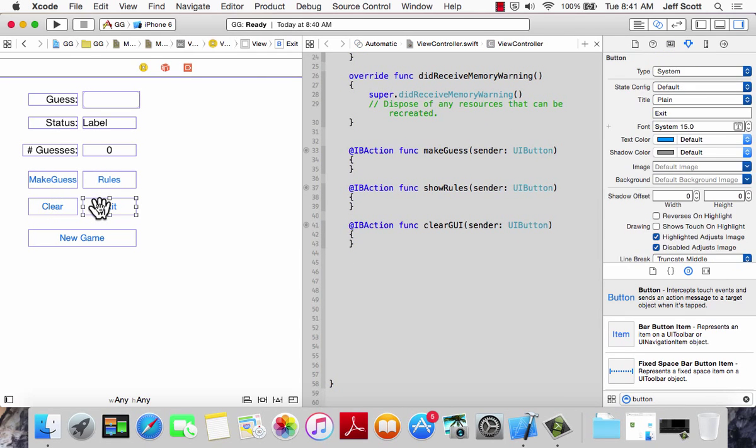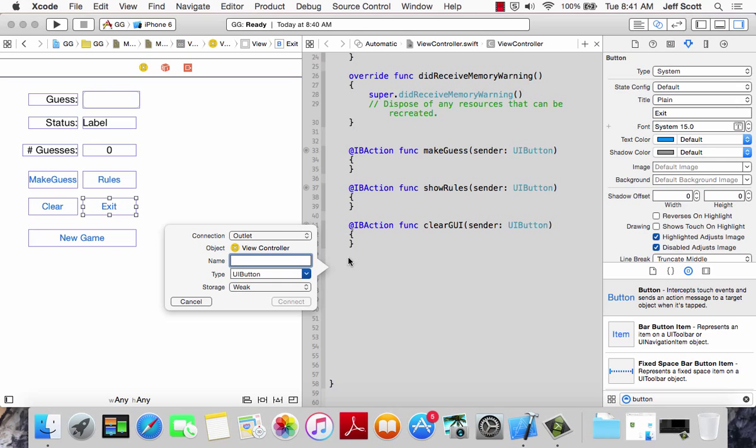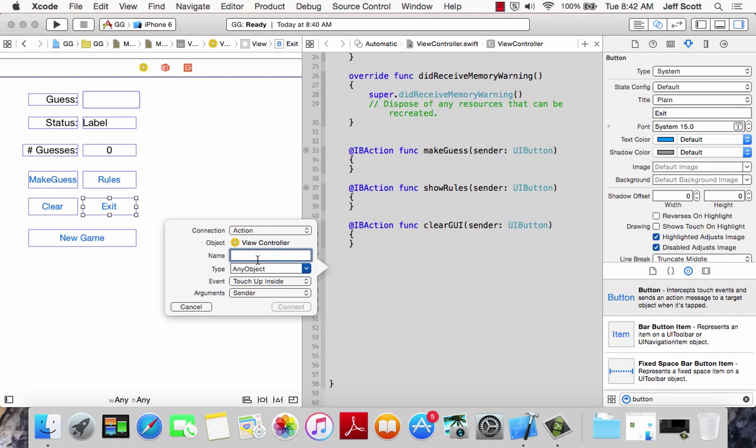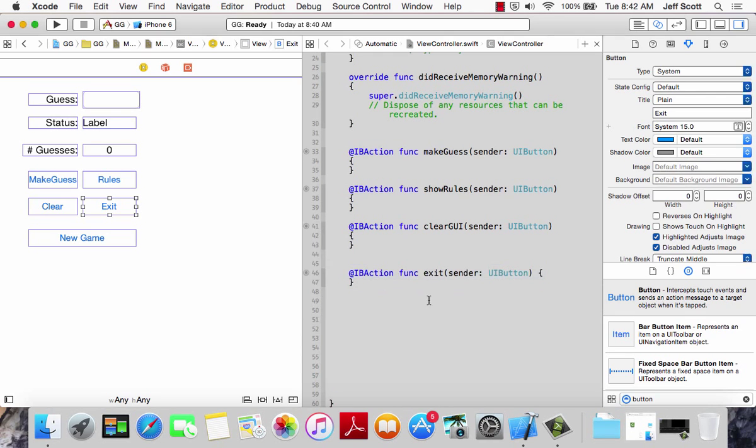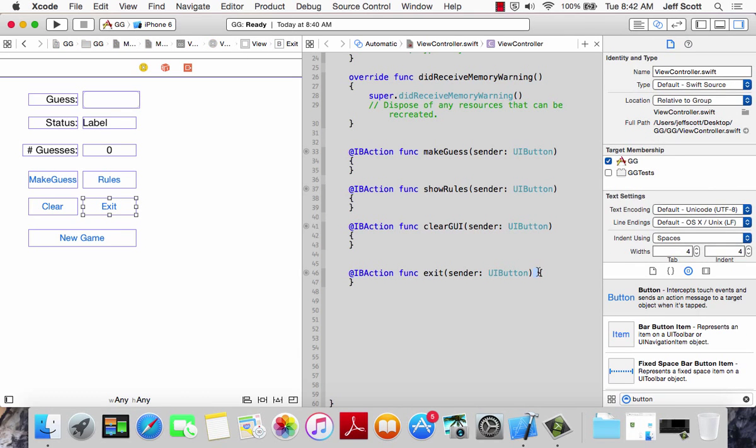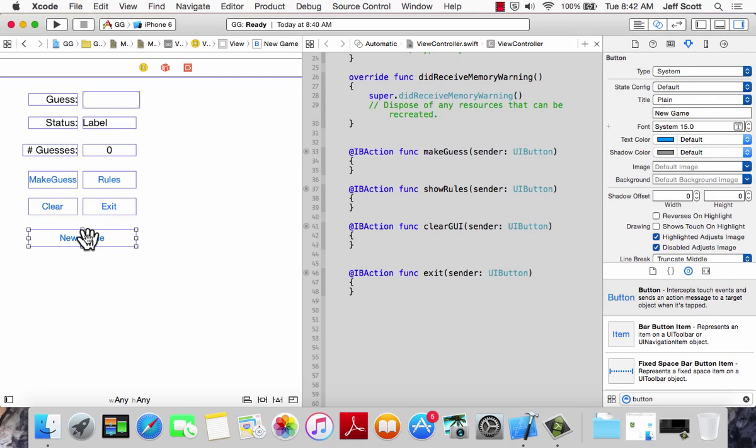I want to do exit. Again, I mentioned this to you before. I'm doing exit just kind of for completeness, but Apple does not want you to actually have exits. And then finally the last one, which is going to be new game.